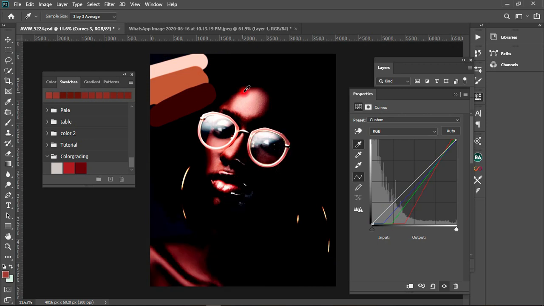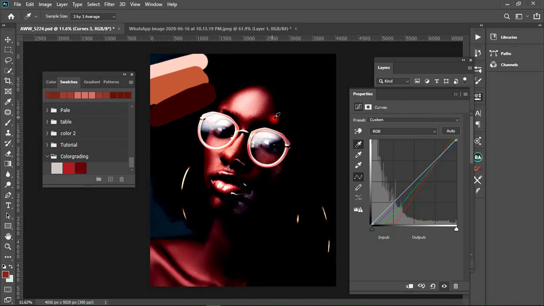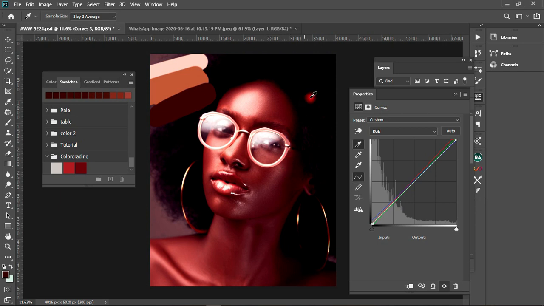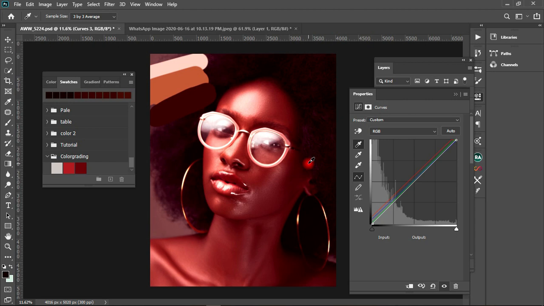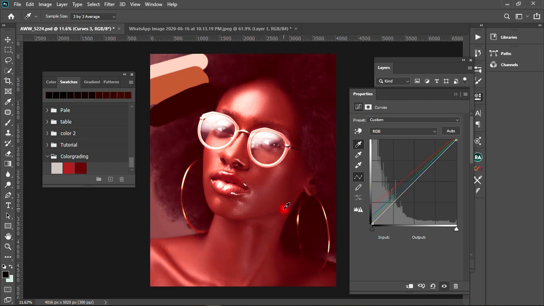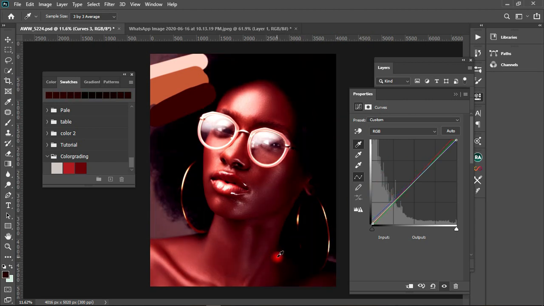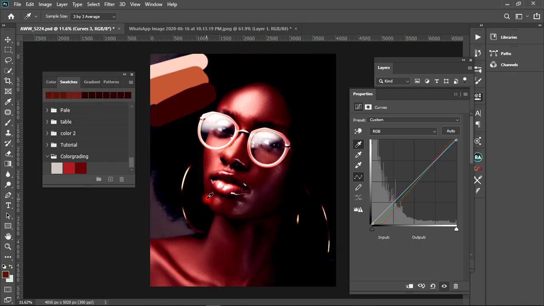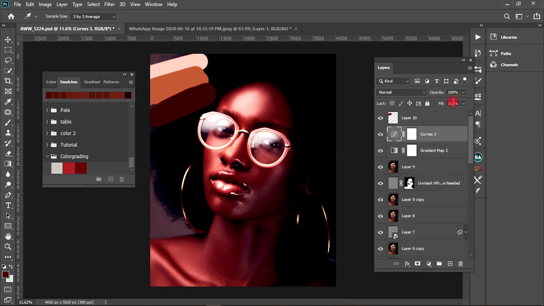I'm liking what I'm seeing here with the blue. Yeah, I'll leave it at this point. Although I have this blue thing on her hair, bluish purple on her hair. That's because it's from the main image. I'm just going to keep clicking to find the sweet spots. I kind of like it like this, yeah. So I'm just going to stick with this.